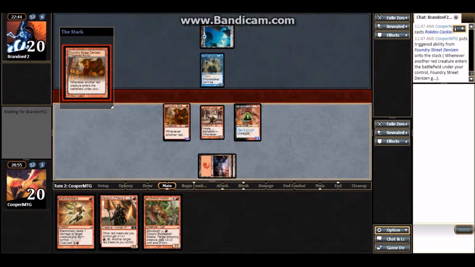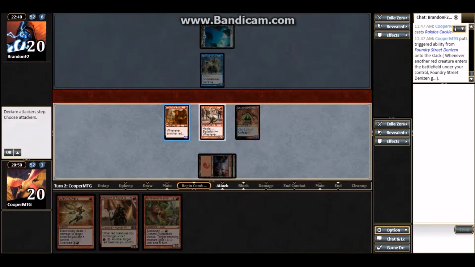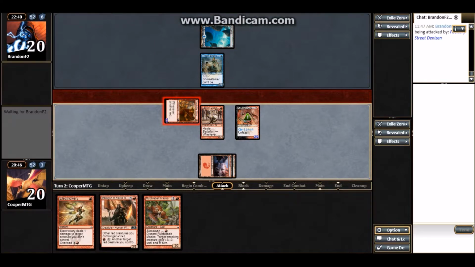Now, I think we want to attack with the Denizen, because he might block, but I think he wants to keep his devotion. And it's pretty early still, so we shall see.